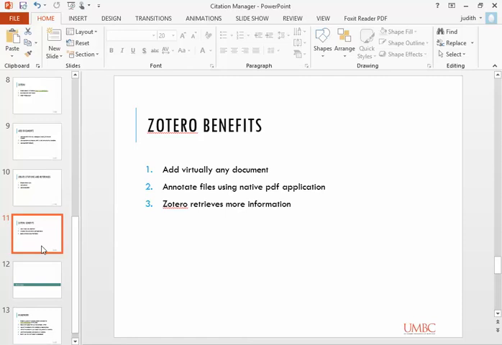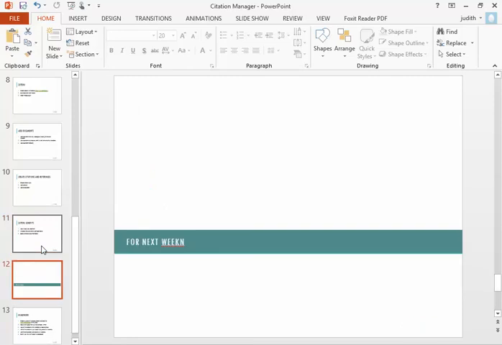Another thing that works for me really well is the fact that it captures a snapshot of the document. Many times a newspaper article will not exist anymore, but you want to go back and see what you saw the day you cited it. That snapshot is going to save everything that you saw that day. So you will never lose that information. Whew, okay, that was a lot of talking.